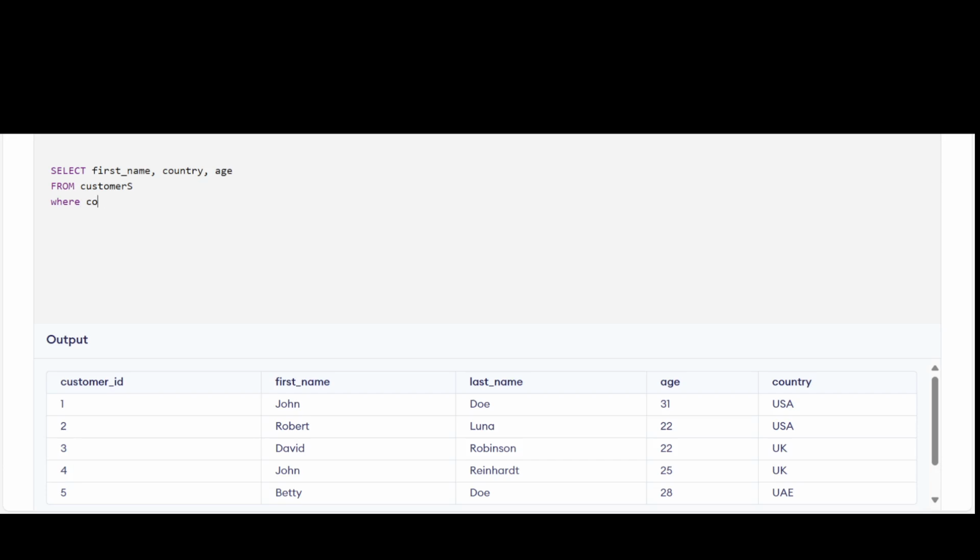Country is equal to UK and age is greater than 23. Correct? Let me run the query.